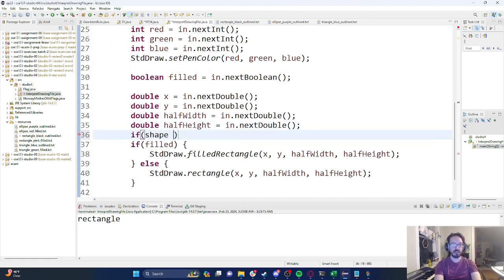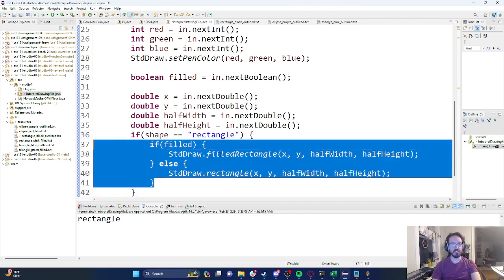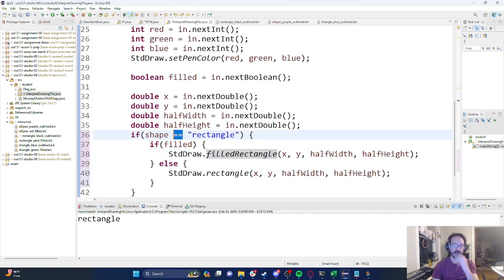Now, it might be tempting to do something like this. In fact, I could completely understand why you would do something like this. Or not square, it should be rectangle, sorry. However, there is going to be an issue with this, for reasons that we'll discuss in more detail later on. Unfortunately, using double equals is not the proper way to compare strings. We use double equals to compare lots of things. They're great for comparing ints, doubles, booleans, all that fun stuff. But strings just work a little bit differently. And so in order to compare strings, we're going to use something called dot equals.